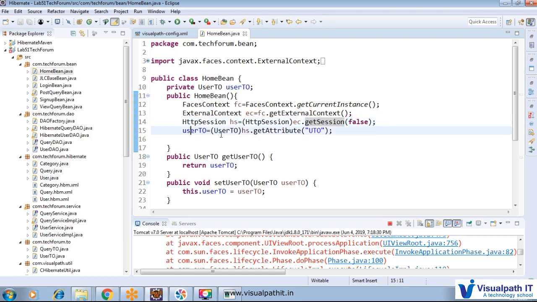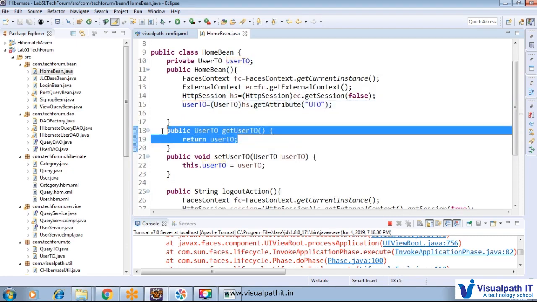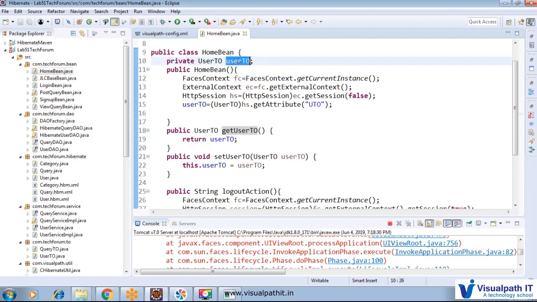And here what will happen: get attribute, we pass that particular value, and we get the complete user TO object that I already created here. We will initialize it here. The same thing we will write here, user TO dot get user TO, and we will return this complete value because the TO object is already initialized here. So whenever we call get TO, it will be initialized here.